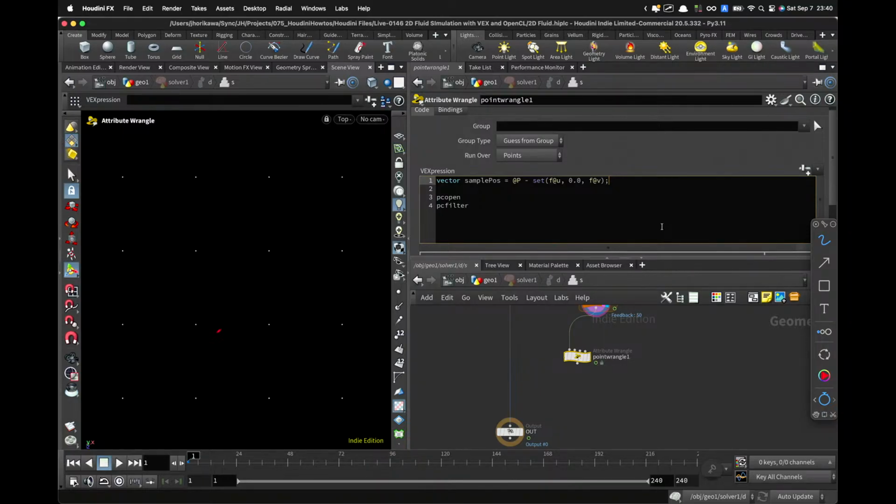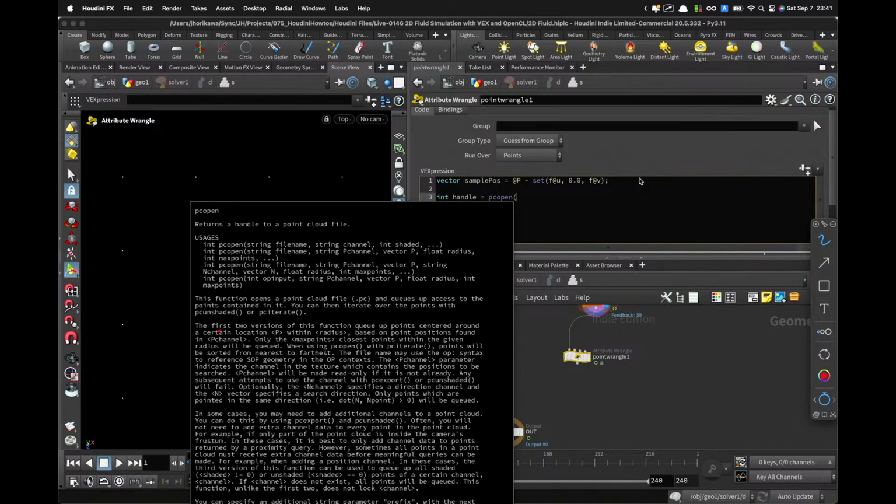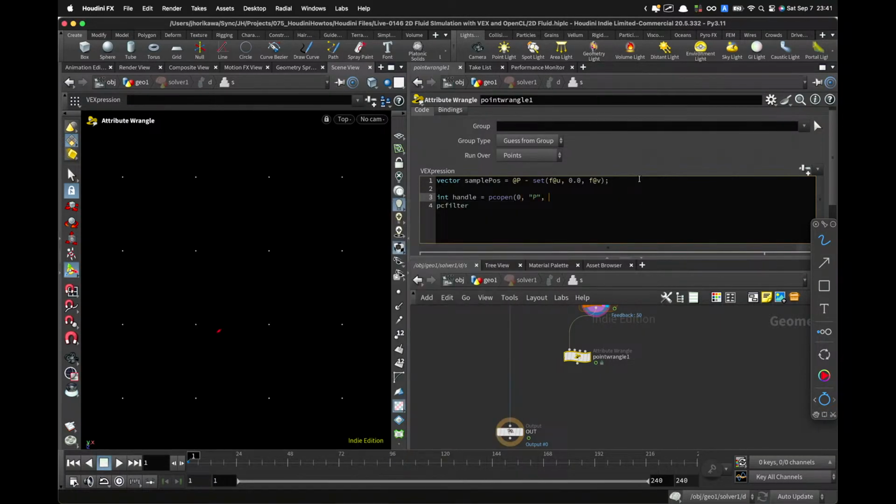I'm making it too simple, but this is the basic idea. You're going to move the current point position in a minus direction of the current UV. You kind of also need to consider the U plus 1 direction and U plus V directions, but let's make it simple to test for now. So this is the sample position. Now let's use this with pcopen. Int handle is equal to pcopen 0, use the P attribute with the sample position.